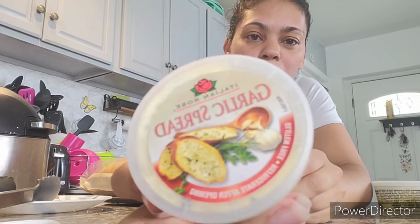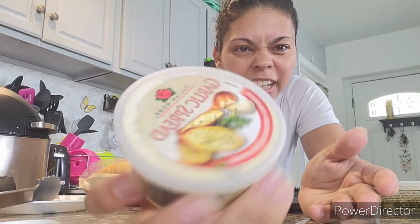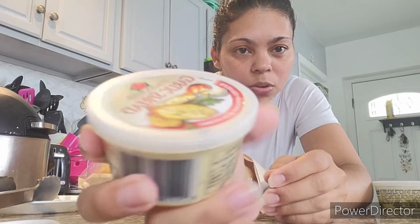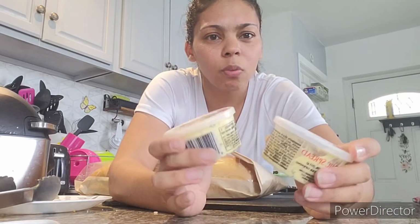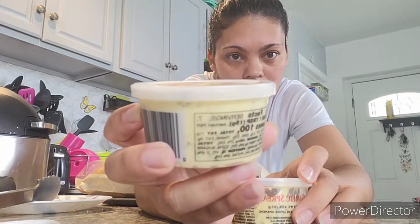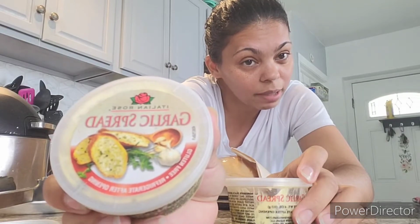And the secret, I'm telling you, the secret. When I found out about it, I was like, what? I fell in love with it very quick. So this is a garlic spread. It's like butter, butter and garlic. This is what I buy all the time that I go to Walmart. I think yesterday I went and grabbed three or four of those. Because I use it a lot, I love garlic bread, I'm telling you. So that is my secret to do garlic bread.